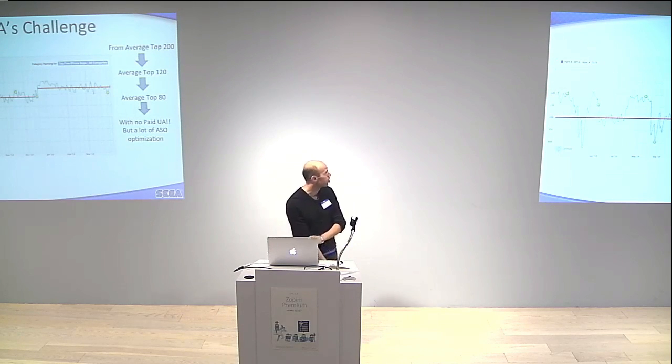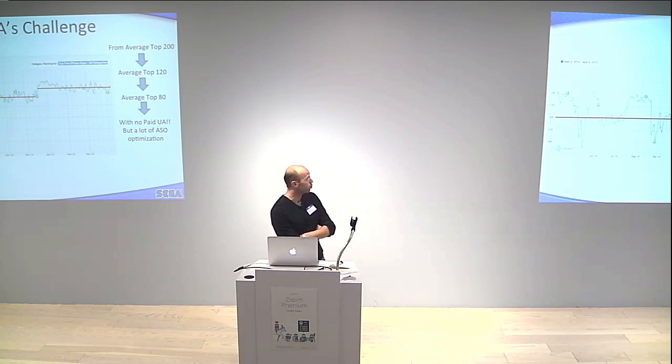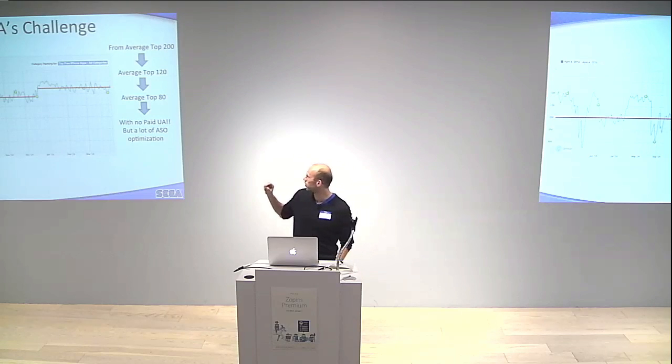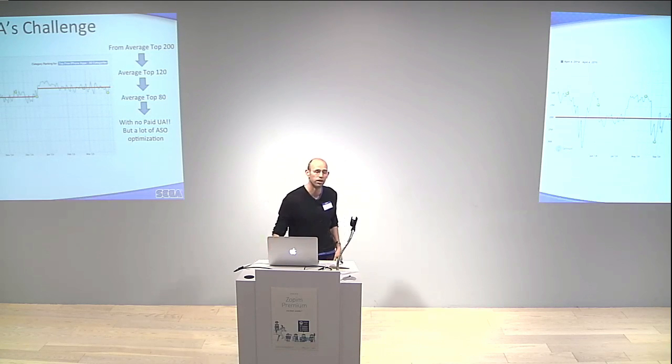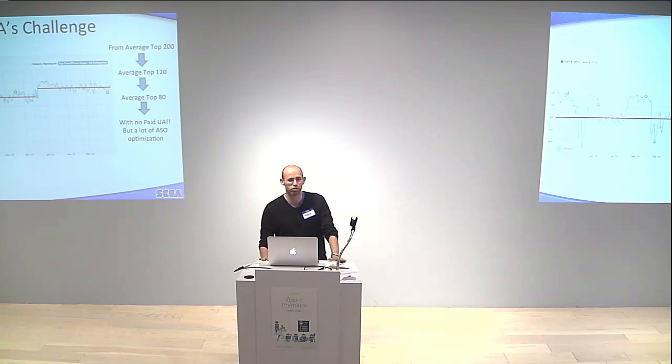We did a lot of ASO, and as you see here, we made that jump from a top 200 average to top 120 and to top 80, just by optimizing and optimizing every time we had an update. We managed to get consistently into the top 80 of the App Store in the US. That's thousands of additional downloads a day just by doing the right stuff with ASO. And we'll talk about some numbers later, okay?